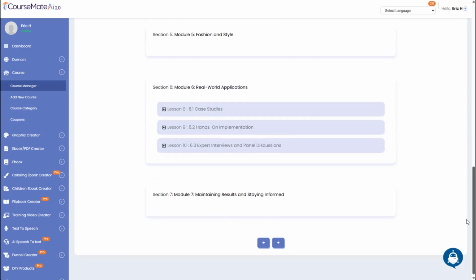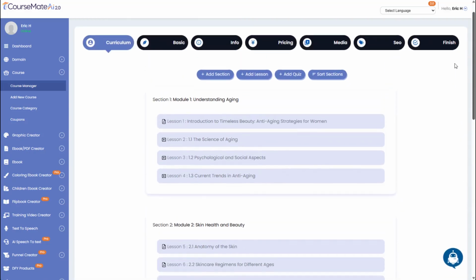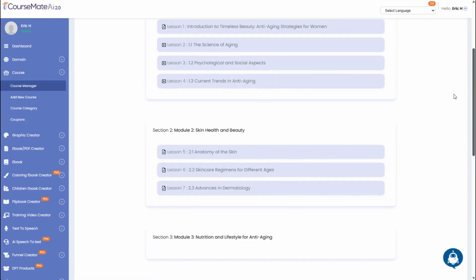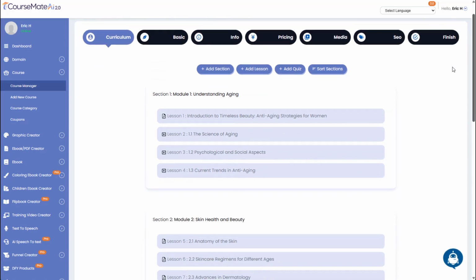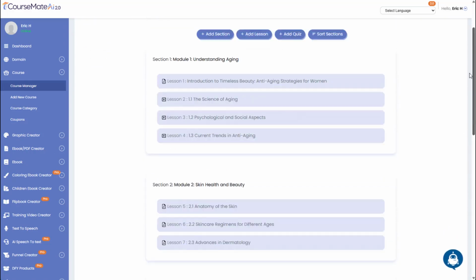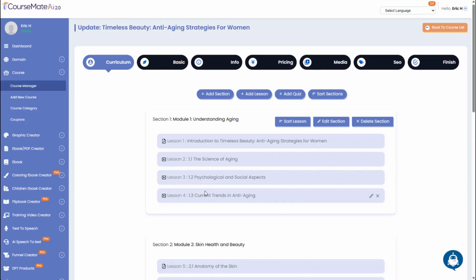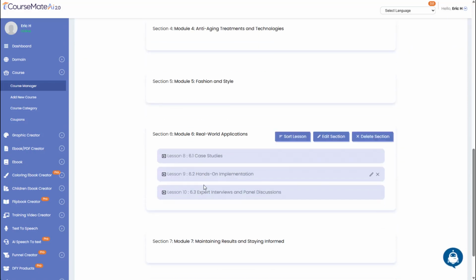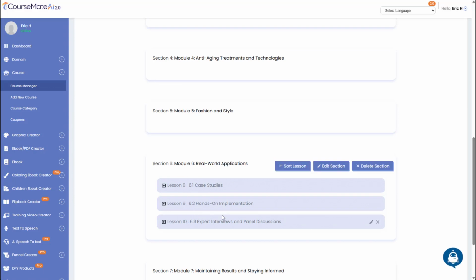I really like the PDF viewer that we've built into this 2.0 version of our platform. We did not have it in the 1.0 version. And so with our new PDF viewer built in, I think that the PDFs make really nice lessons. But certainly the simple text lessons work very well also. And of course, you can make those rich media lessons by adding pictures and videos and all that kind of stuff. On the other hand, if you're looking for the quickest way to build out your course, the text lessons are a great option.